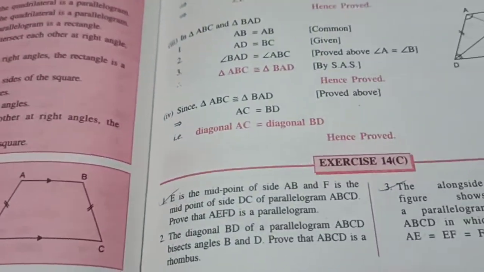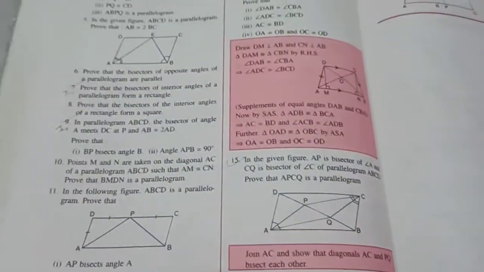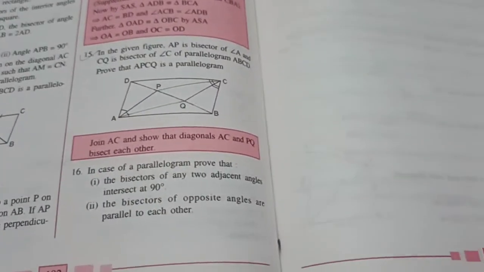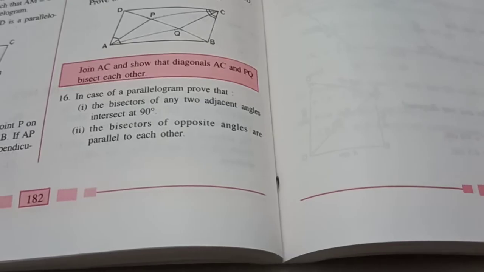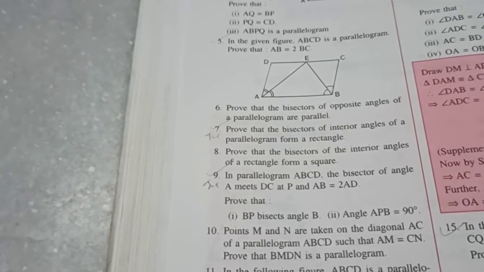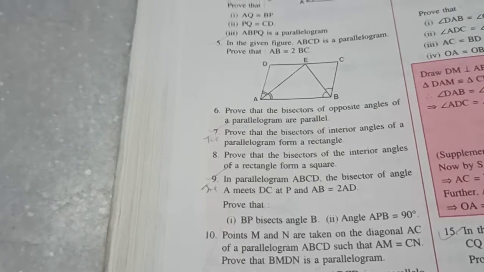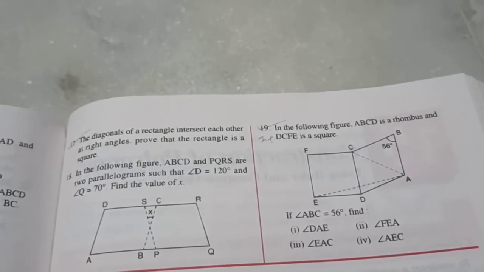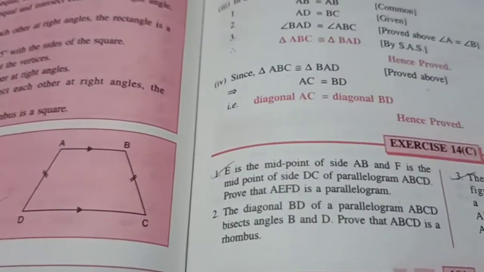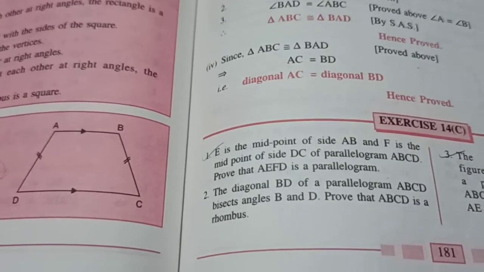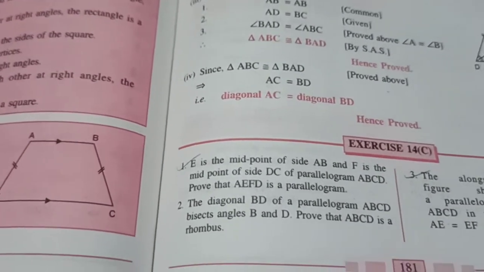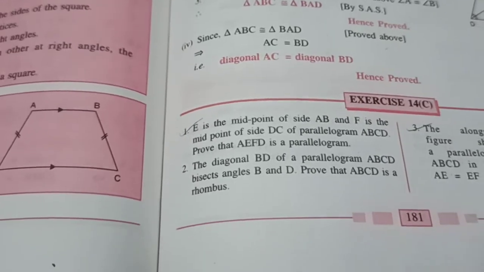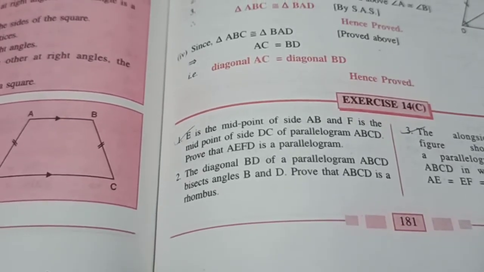In the exercise, we are going to solve a few sums. Now mark the following sums as IMP: 7th sum, 9th sum, and the 19th sum. Now before we start with the first sum, remember after the exercise is over, you need to solve all the solved examples as well.